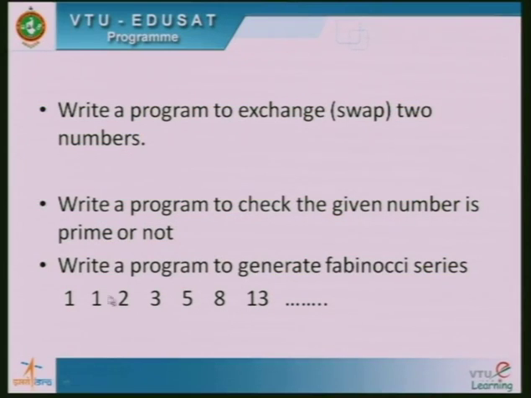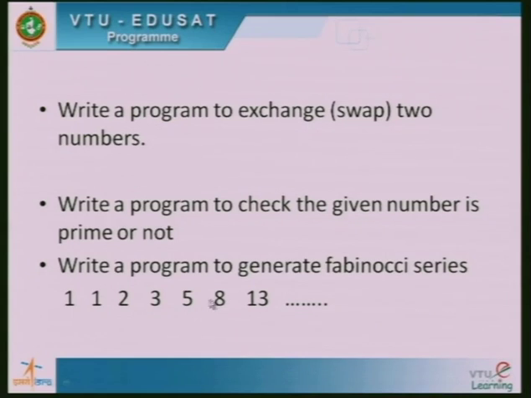Like that, you can develop very simple logics while writing programs, and you have already checked whether a given number is prime or not. Now this is an interesting program that will be asked: generate the Fibonacci series, that is 1 1 2. If you observe this series, the previous two numbers are added and you get the next number. 3 plus 2 is 5, 5 plus 3 is 8, and that will continue. Assign A is equal to 1, B is equal to 1, C is equal to A plus B. Use this logic to swap and continue your iteration until you reach your limit. In this way, you can develop a logic for the Fibonacci series.